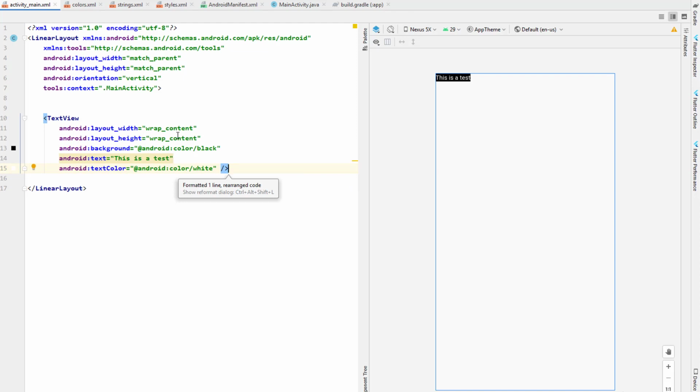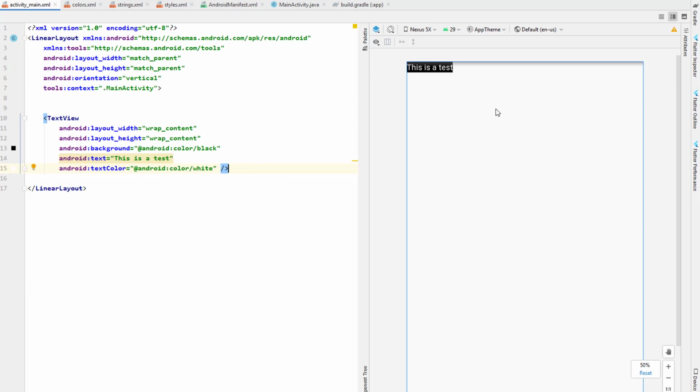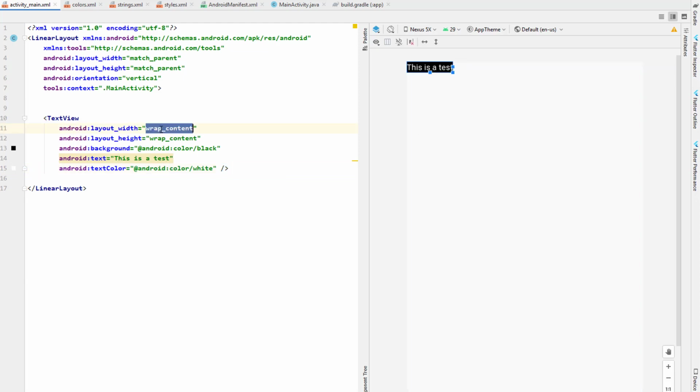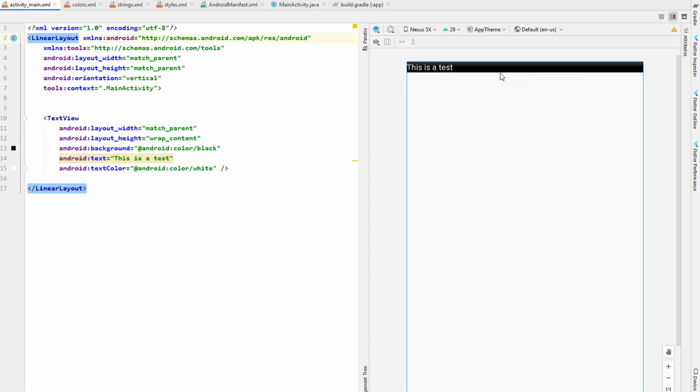We begin by defining the attributes that we have put here. We have the width. The width is the common attribute that you must define in every layout or every view that you create. This layout width, we can either make it wrap content or match parent. If we say match parent, it means it's going to match 100% of the parent that contains it, as you can see here.